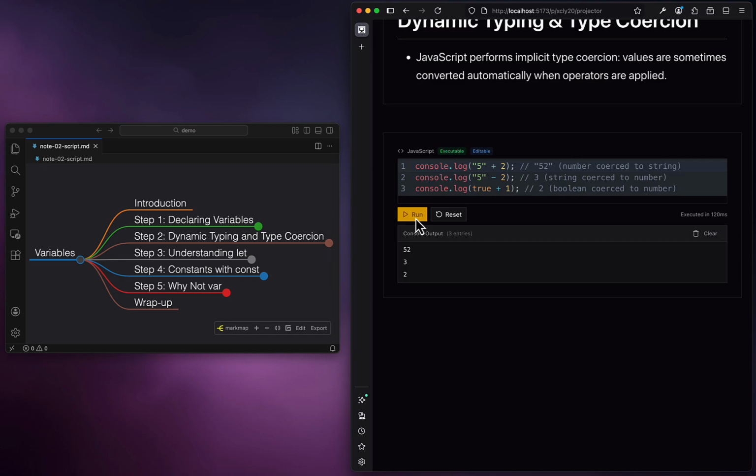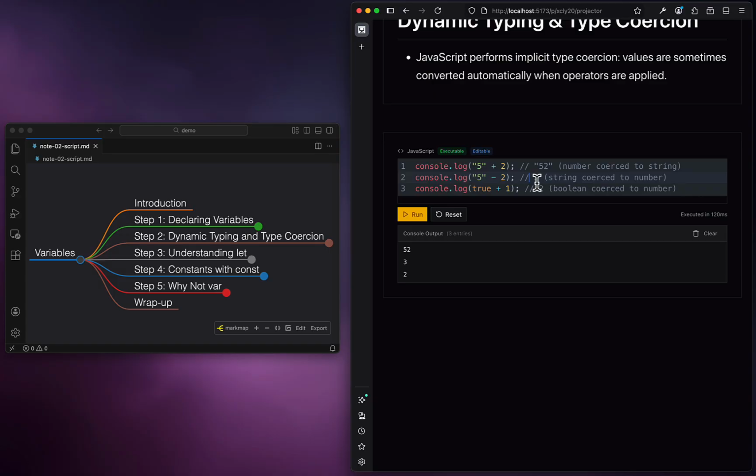And in the other example with minus, it converts the string to a number and subtracts. So string 5 minus number 2 ends up being number 3. The last example is true plus 1, where true is being coerced to a number and it ends up being 1, and then 1 plus 1 is going to end up being number 2. So generally speaking, you should avoid writing code like this. You should never use this as a feature in the programming language. You should explicitly convert different types if that is what you intend, and have proper error checking for it.